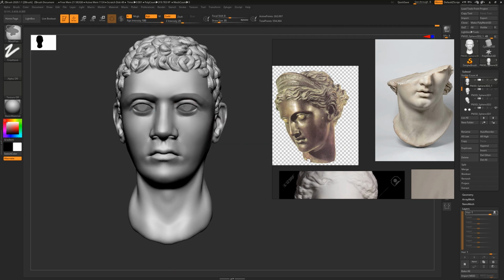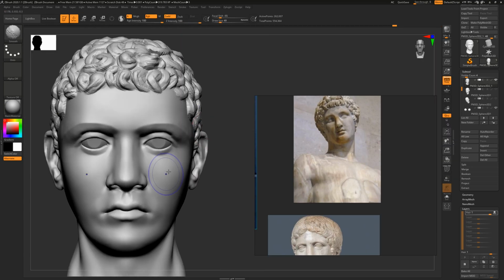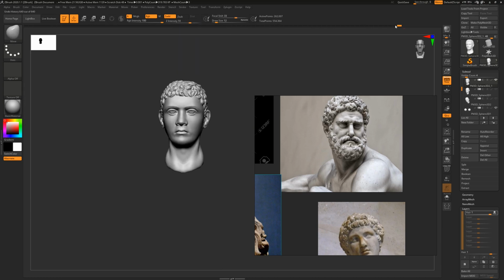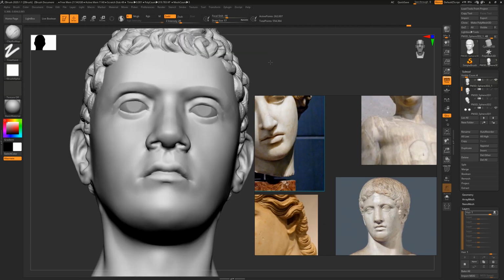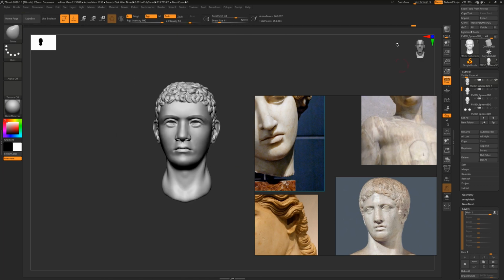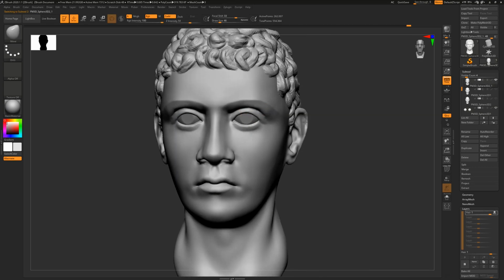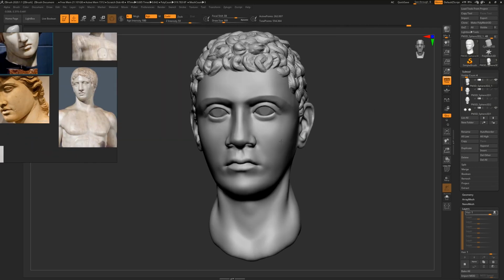But then adding the detail, I was using symmetry on one side and then the side bits, because you're not going to see those as easily, it's not going to be as obvious that it's mirrored, but then the bits down the middle I had to do all uniquely, and especially around the front I was focusing a lot more on that front fringe, making sure that it matched the reference a lot better than the back, which wasn't really going to be seen.